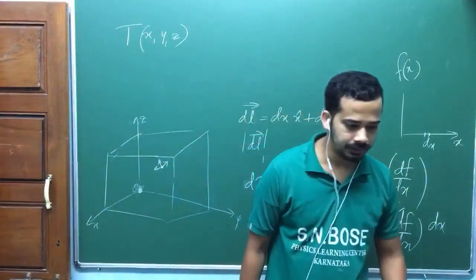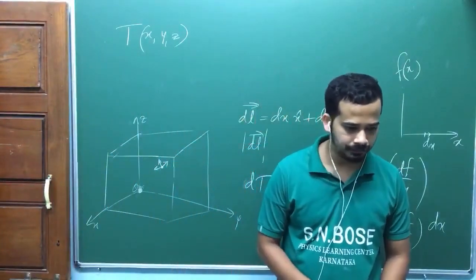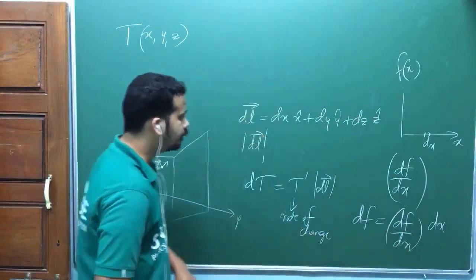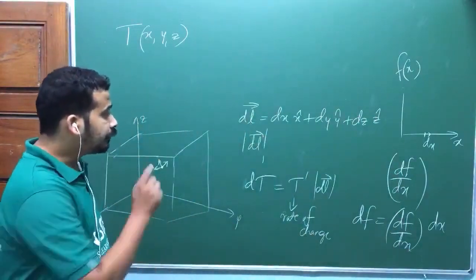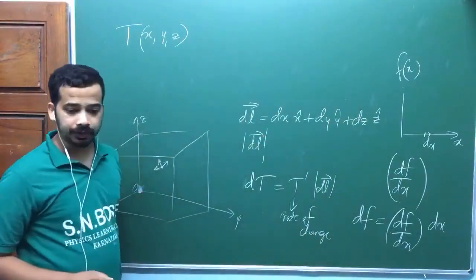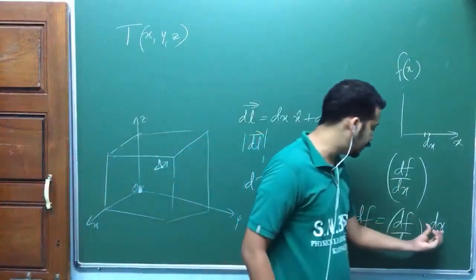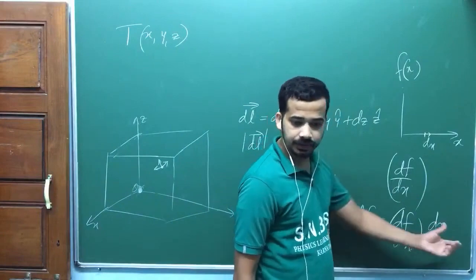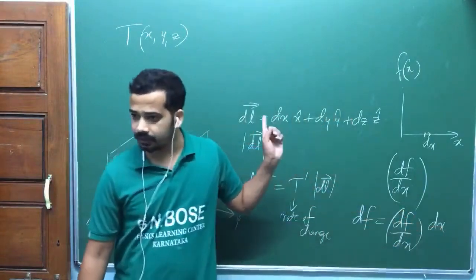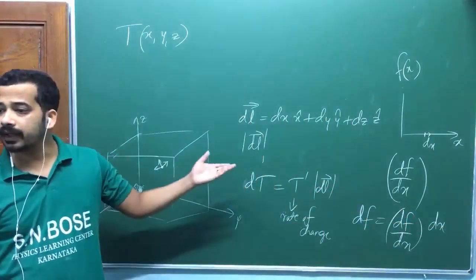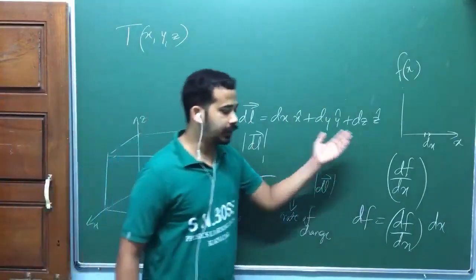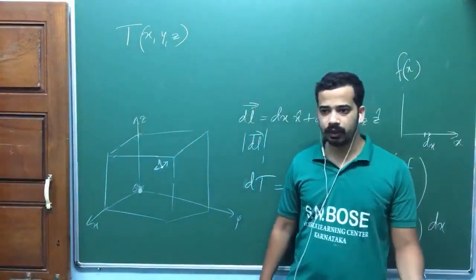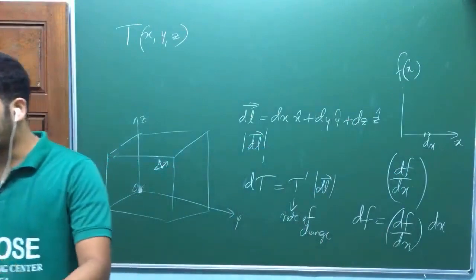So here dl is like a position vector type, sir. It is an infinitesimal displacement from that point. So here also you have taken an infinitesimal displacement, isn't it? To check how fast f is changing. So similar to that dx, we define dl, but it's a vector now. Here it need not be a vector because it's one dimension, am I right? In one dimension, you don't define a vector, you define a variable.